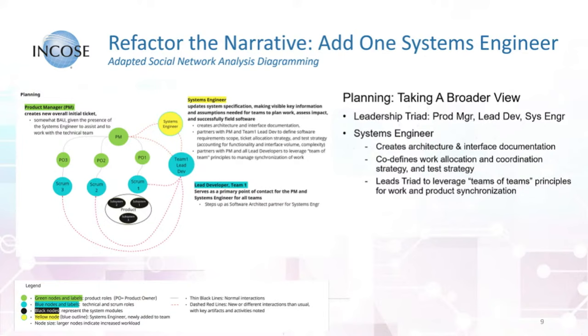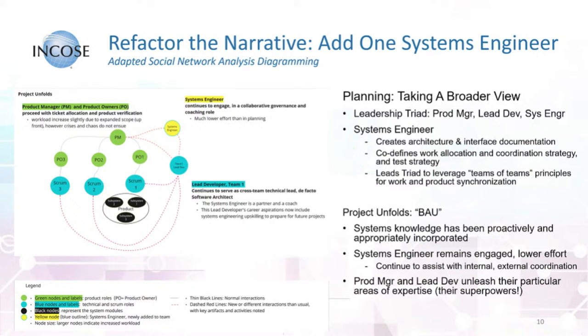And then the last thing that systems engineer is doing is he's thinking ahead and he's working out to the external sites. He's making sure that the logistics are in place so that those sites can receive the hardware. He's figuring out if they have room to set up two parallel suites for concurrent operations so they can have the new suite of hardware and software running alongside the old suite, just in case there's any problems. He's also making sure there's training that happens. And so the project's unfolding, things are going well, people are staying proactive.